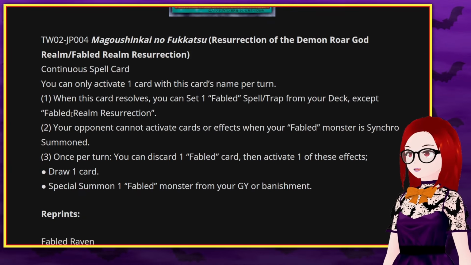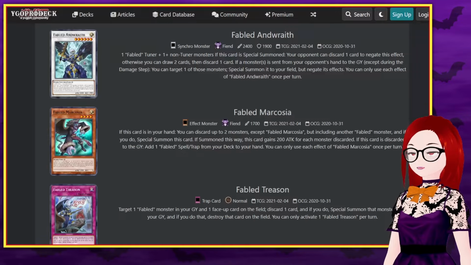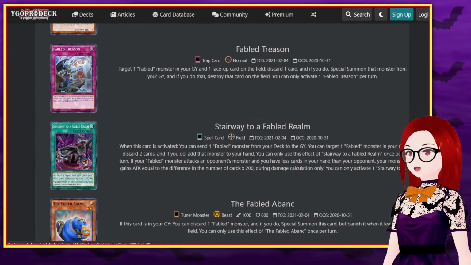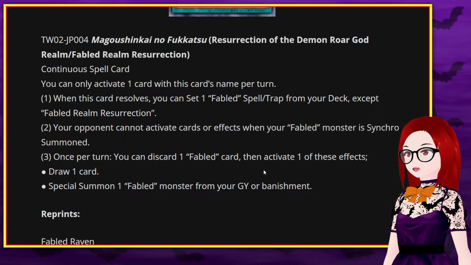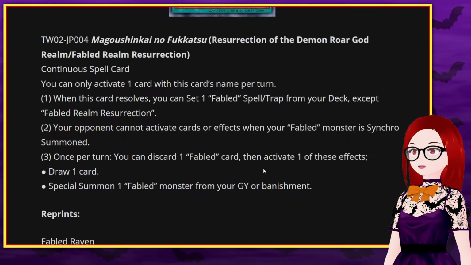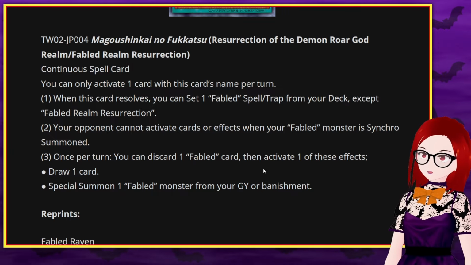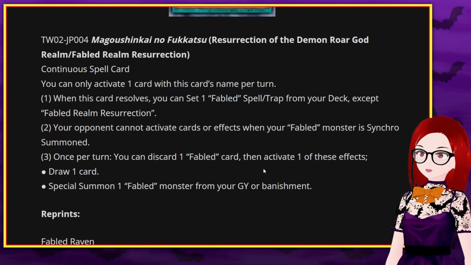What was the other effect? Oh yeah, we just got to the first effect. So yeah, those two that you can set there are fine. I think Fabled Treason is probably the better one, especially if you could get Unicore in part of the combo. Although that combo I just described does not have Unicore in it at all. But that was also only a two card combo, so you have three more cards.